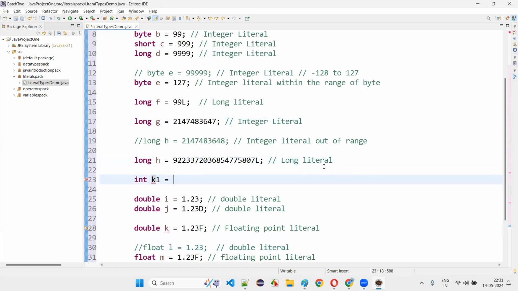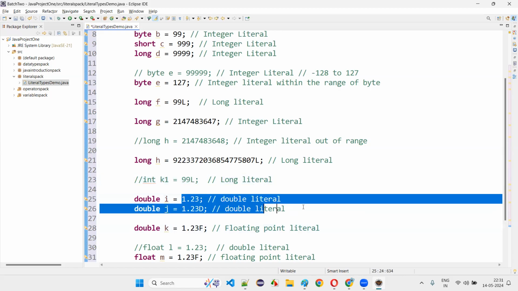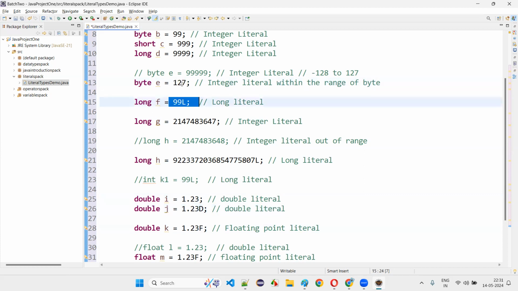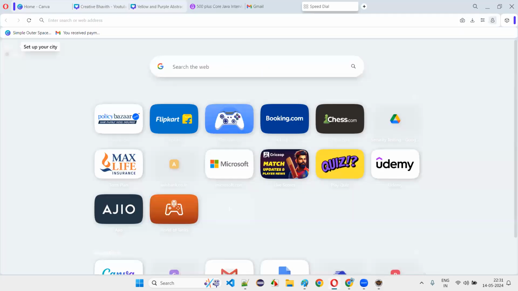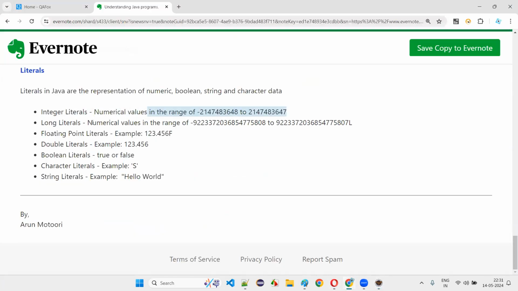int k1 = this value, if I give, that is not possible. It's not possible, guys. If you give a lesser number also, it's not possible. Long is double the size of int, so this is not possible. This is a long literal but cannot be stored into the int. L means long literal. F means floating point. D, or without D, means decimal value, which means double literal. Just a number means integer literal. Like this, different types of literals are there. Hope you are able to understand. Integer literals are in this range. Long literals are in there. You don't have to remember the range. If you have an F at the end of the decimal value, that is a floating point literal. 1.223 or something, some double literals.